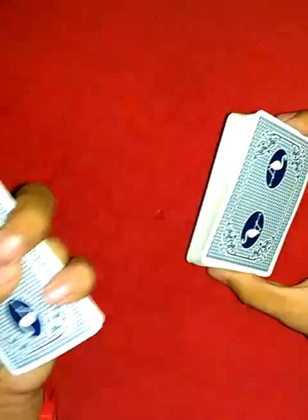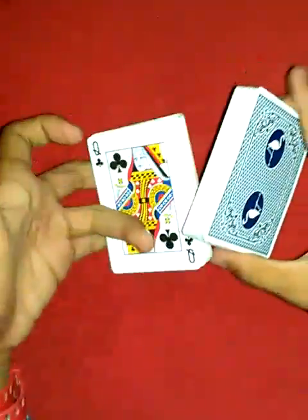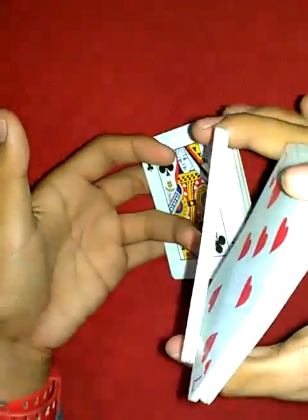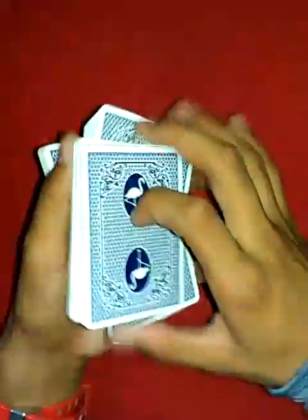You're gonna take about one third. What you're gonna do: swing cut, then using your ring finger — you're gonna do it like that, then open it like that. Then you're in this position. What you're gonna do is split the card, then put this card over here, over here in your palm, on your pointer — or index, I think it's index — and your thumb, like that. Now you're in this position.